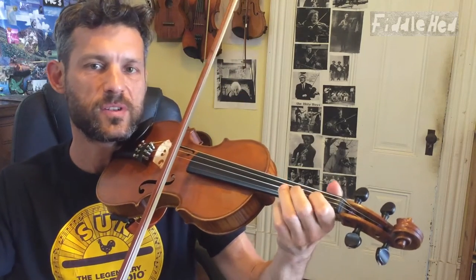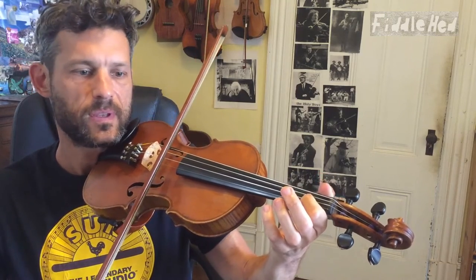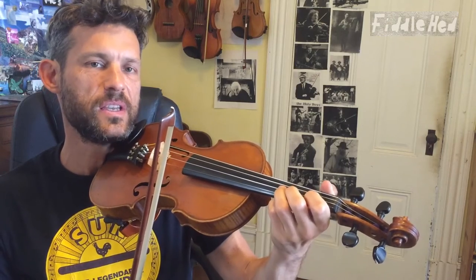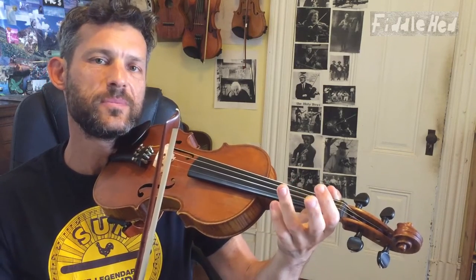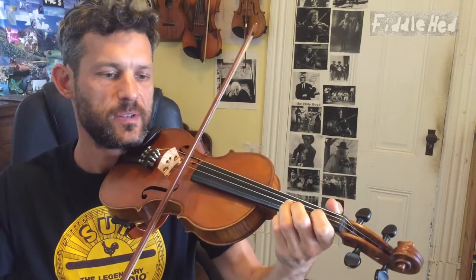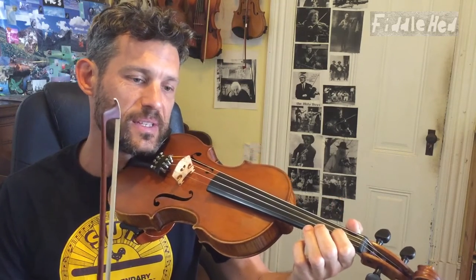So the B part starts on A3. And that's it. That's the only difference. In fact, A3 and open D are the same note. They're both D notes. A3 is just a higher octave of it. Right? Okay. And then we have a similar thing happening in the second quarter of the B part.